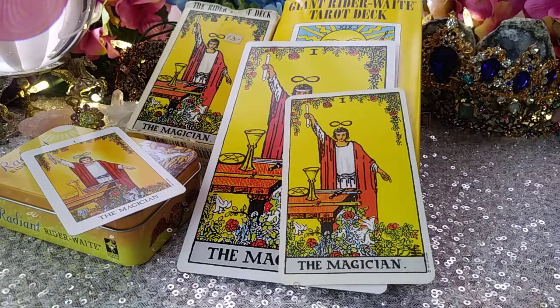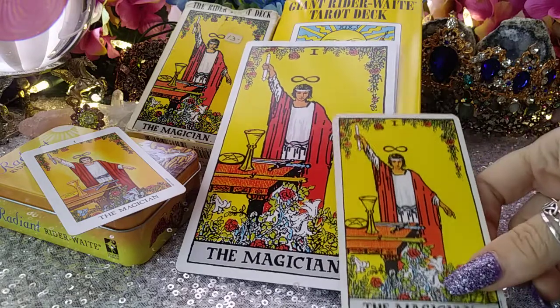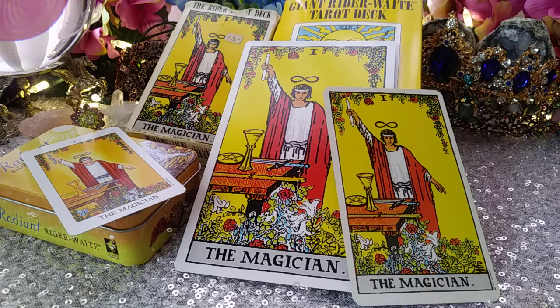I'm not going to flip through all of them because I figure you already know what the images look like. This is just helping you along with size, like what size to choose from. So I'm going to keep on my search for the ideal Rider-Waite tarot deck for myself. And if you guys have any ideas, please feel free to link them to me. I really would appreciate it.